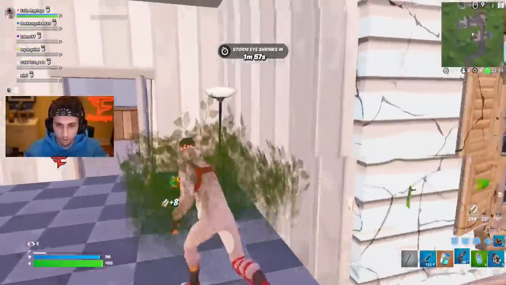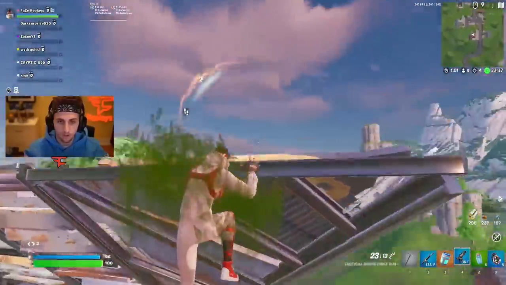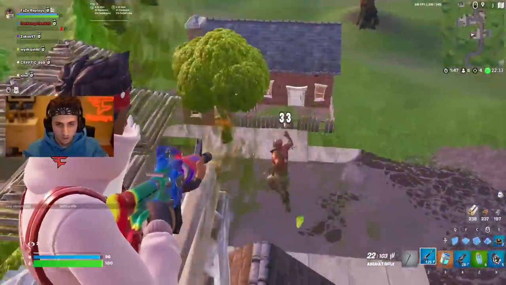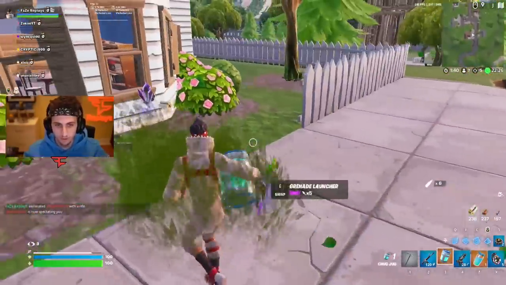Oh, port of 4? Oh my god, the OG port of someone's got a scar. Let's play this out of scar here. I also have a bush. They had a grenade launcher. Hello? Thank you very much for the loot. What do you got here? Slurp juice? Is that the new ones? Oh, that's a new one. I'm gonna take that. 100%.